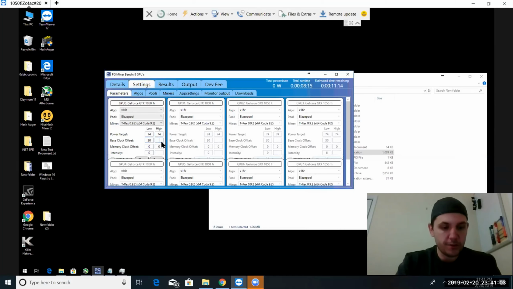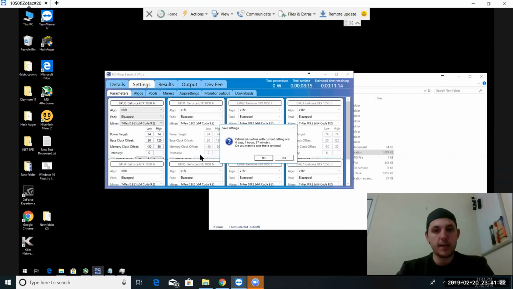So we want to scan for those. I know that these can go up to pretty much somewhere right around there. Maybe we want to do -50 to 50. So now we're applying a static setting of 74 for our power target because we found that out. So then we can hit that and go with that as well.